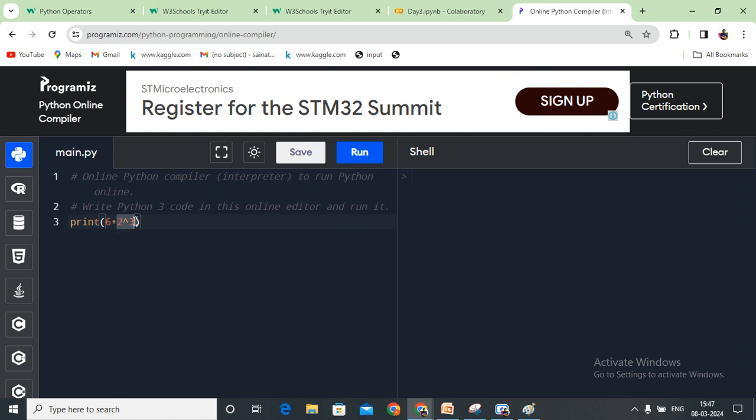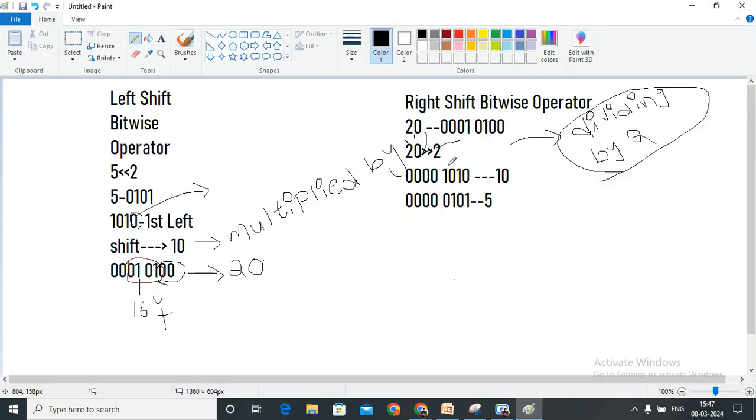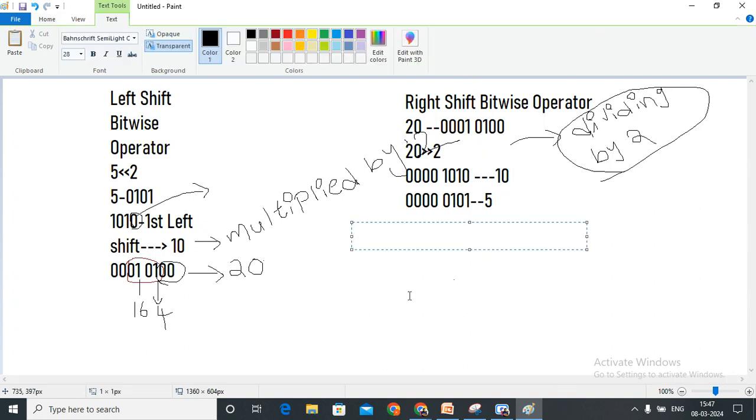What will be the value of 2 XOR 3? If you do it in paint, I'll write here. The value of 2 is 0010. The value of 3 is 0011. XOR means if there is only one 1, you get 1.